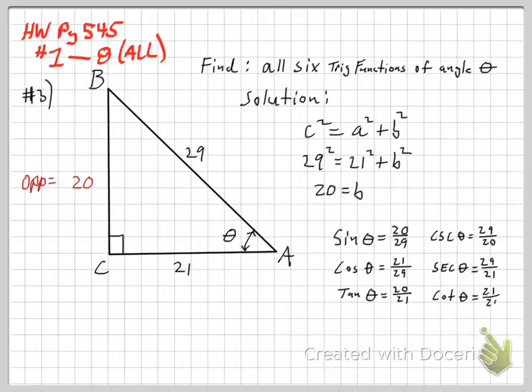And each one of your homework assignments is really no different than that. The only thing you're going to see is you're going to have to use Pythagorean to solve for different sides, and you're probably going to end up with radicals that you need to reduce. And you're going to end up in situations where you have a radical in the denominator, and you need to go ahead and rationalize that. Otherwise, it should be a very simple, straightforward assignment. And good luck with it.